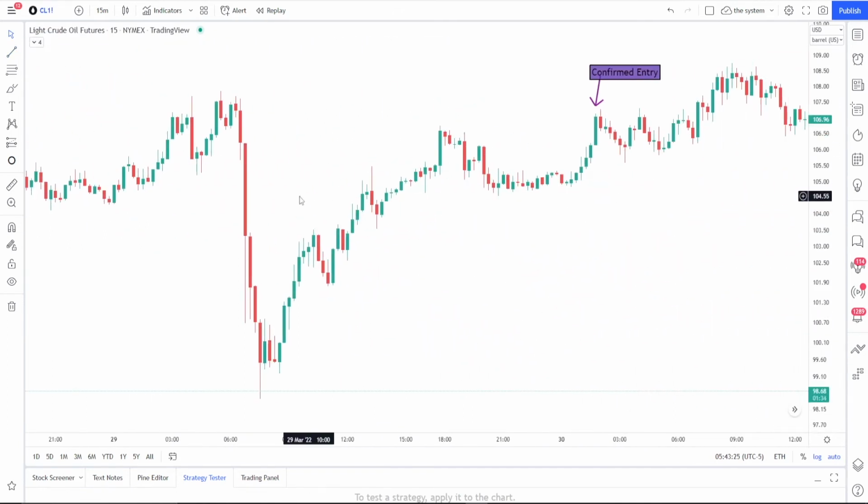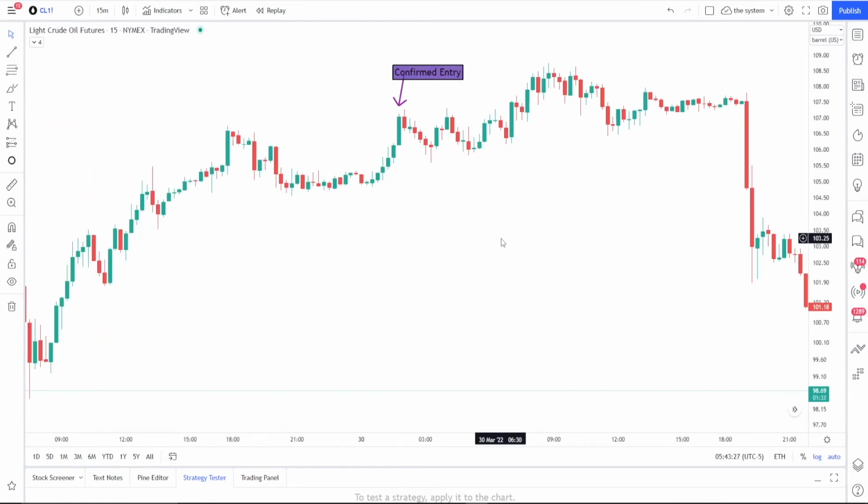So let's go a little bit more to the right. I confirmed an entry here as well, and this one's slightly different because with our DarkCloud cover we actually pierce above the high of our green candle that we had. We still have an uptrend and we are at the top of a thrust move, so this is an okay entry to take. But be careful of certain entries like this. In this case it's okay because the size of our red body is very much in proportion to what we look for with the DarkCloud cover.